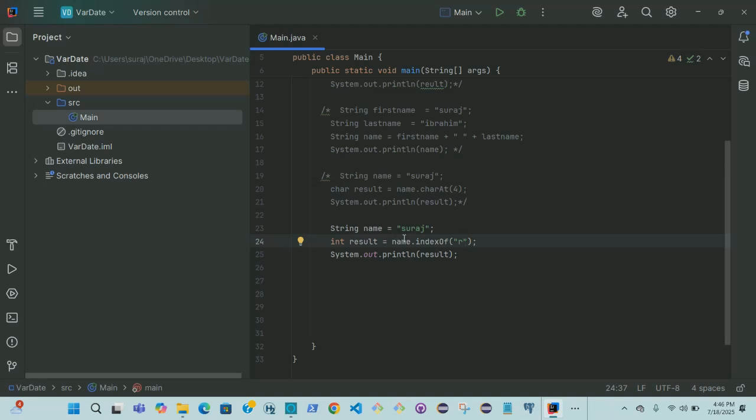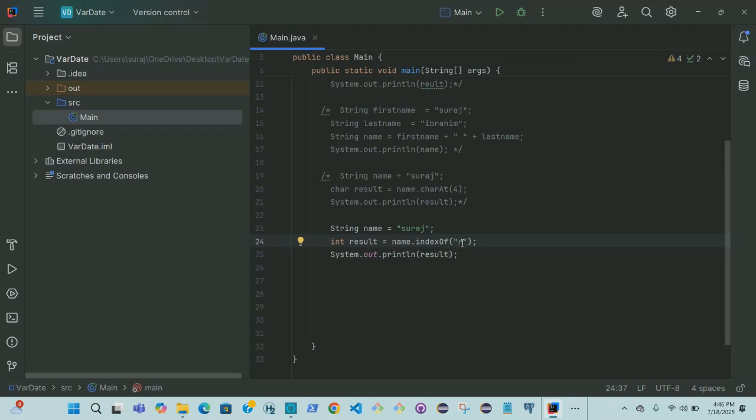String name, the position of R? S is 0, U is 1, R is 2, second position. The second index. Okay, now let's print this.